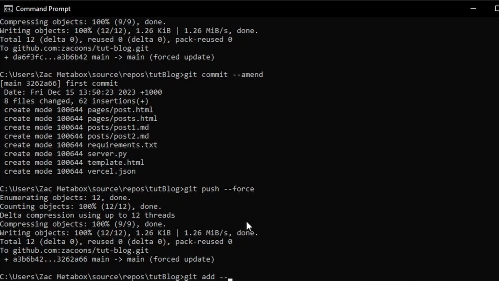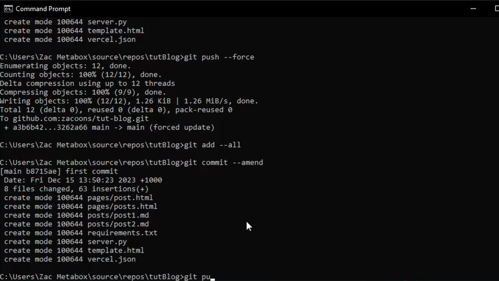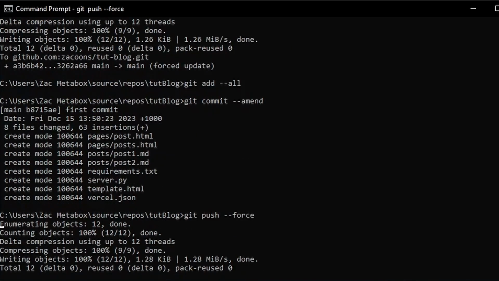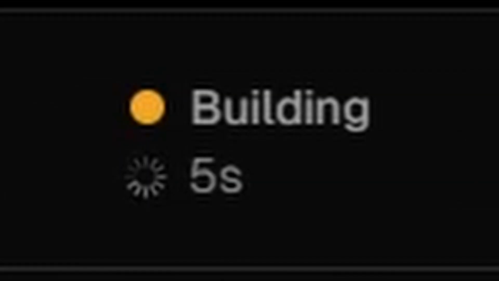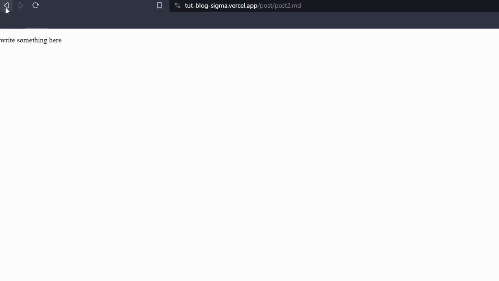Add those changes to Git, amend the commit, and then push them. Now vercel will automatically rebuild that, and our page should be working when we reload it. And there we go. Anyone can now visit our blog at the URL that vercel has given us.